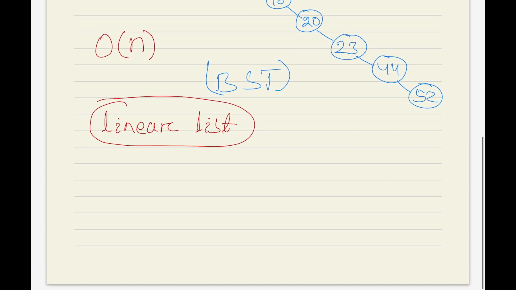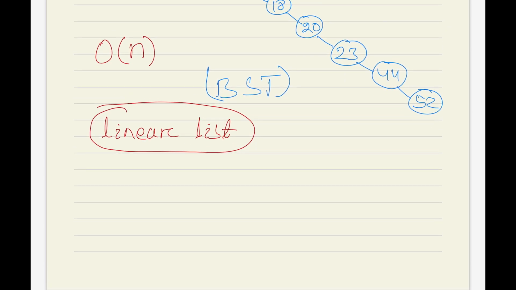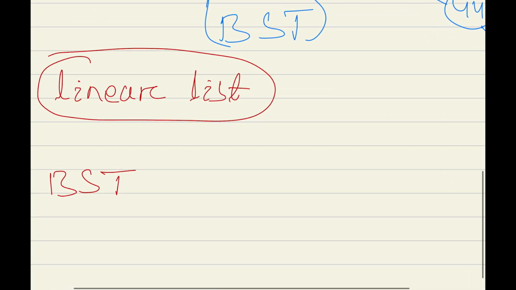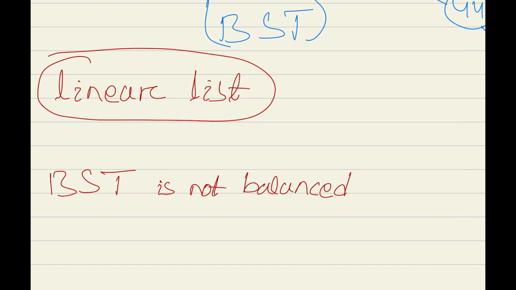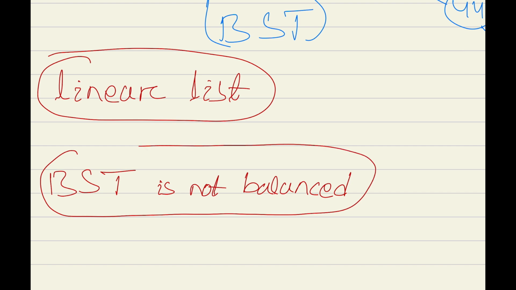So, we can write that BST is not balanced. This is the major limitation of binary search tree.